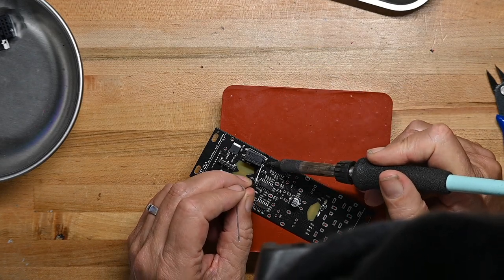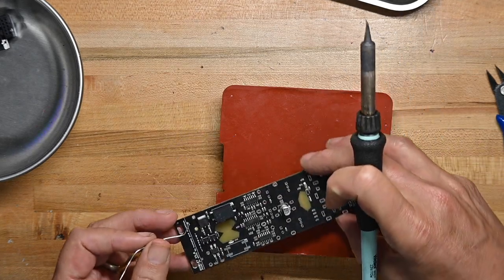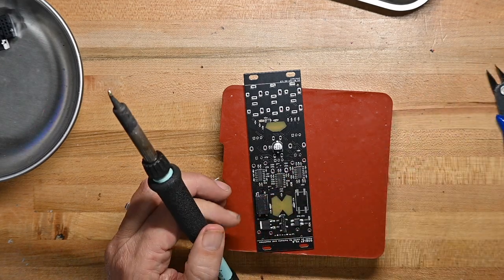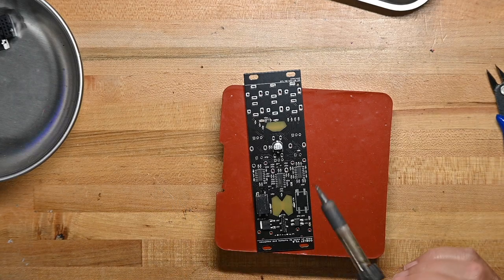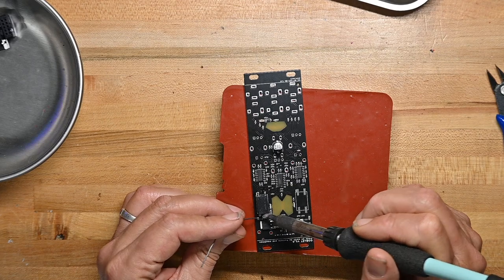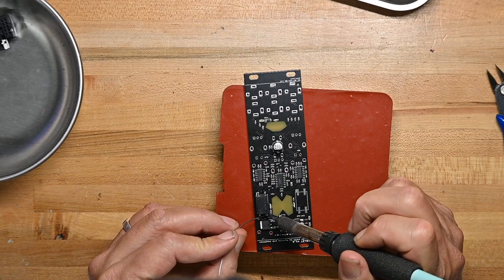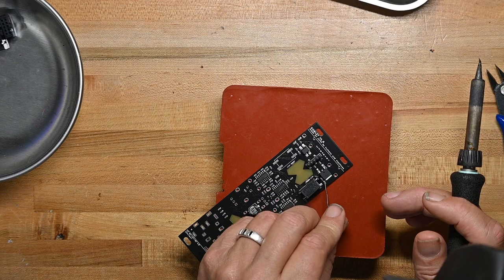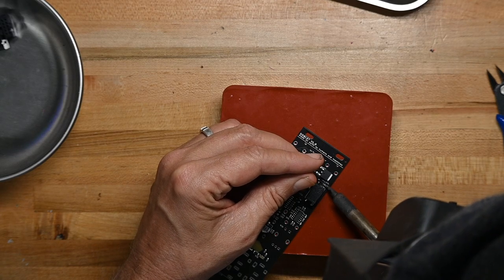And as I said with the other one, and I've said it other times, when you have surface mount components on the board, you have to be very careful with your soldering iron. That pin got bent up a little bit. You have to be very careful with your soldering iron to not dislodge or heat or otherwise touch any of the surface mount components that are already on the board, or else you will be very sad. And again, there are two resistors here and here. You have to be very careful that you're not hitting them with your soldering iron while you're soldering.